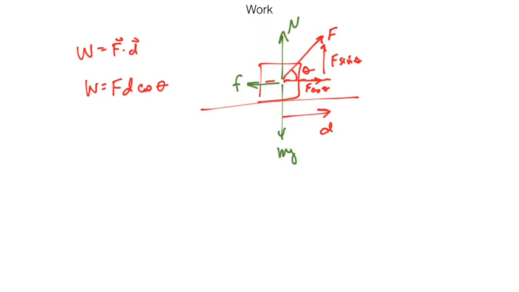My advice to you is to not worry so much about FD cosine theta, but really think about, okay, it's F times D. Which component of the force do I need? Because what would happen instead if the box were moving up? What if we had a force like this, but the displacement was vertical? And you were given the angle right there. You can either go and find the other angle, the angle between the vectors, or why throw away a skill you have bled over? Namely, finding the components of vectors. Find the component of the force that points in the same direction as the distance.